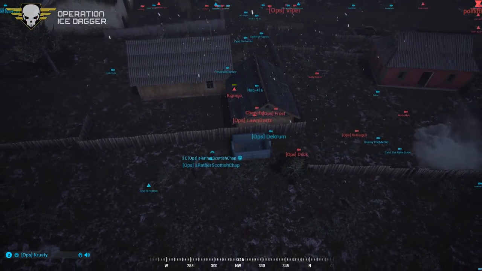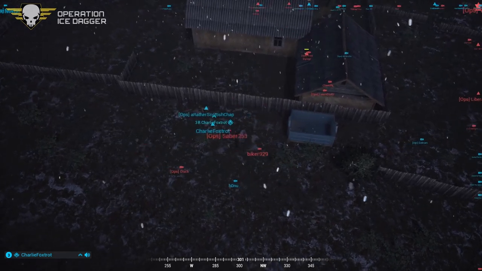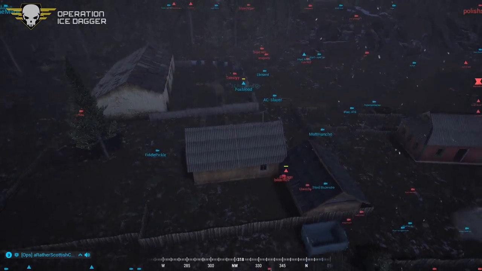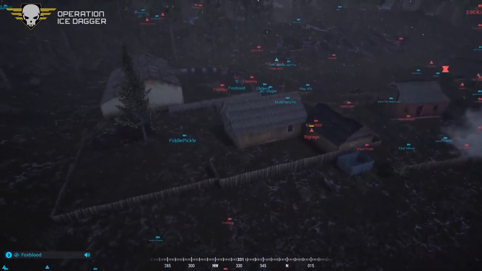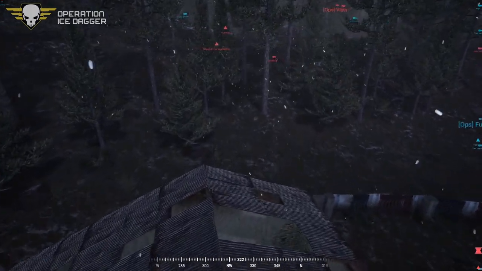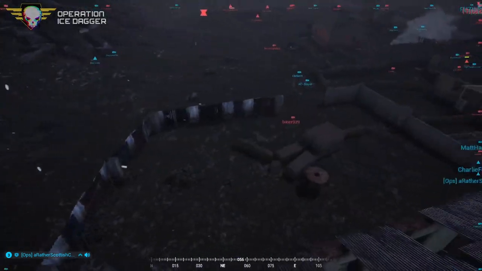Hey, Scottish, what do you think about running back a little bit and then running across the street to the hill? I was literally just thinking that. Let's go. Alright, looks like they're gonna give up on that push with Big Rago sitting there. Looks like Foxblood was just taken out by either Gutmust or Han Solo Cups.